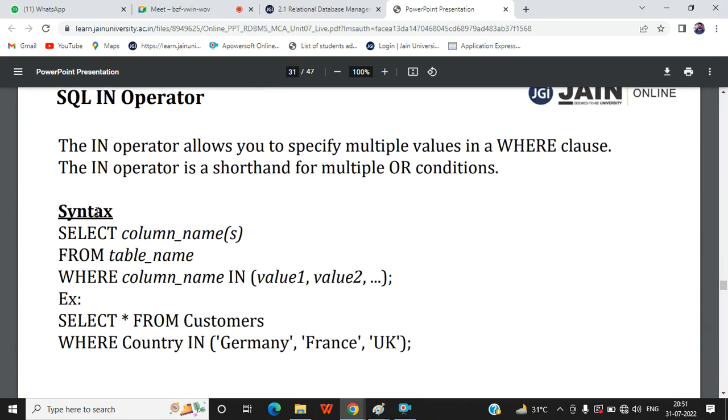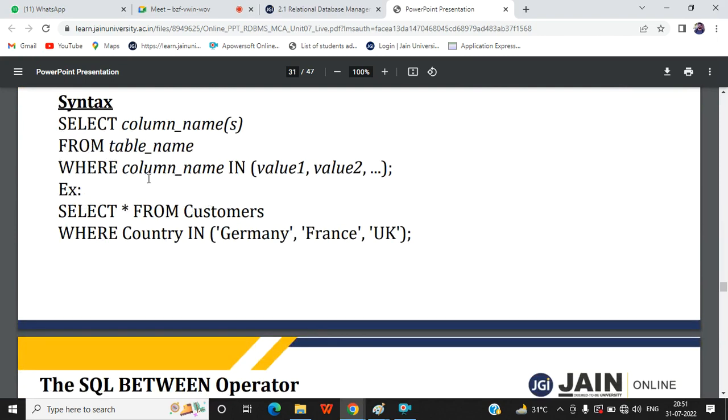SQL IN operator. In operator, we did that, column in value. Means if you want to find some value of the particular column in some set of values, this is checked. This is basically OR. Suppose you want to find the names of employees from cities like Mumbai, Delhi, Kolkata, then how can you write the query?